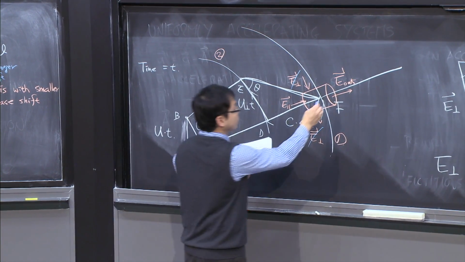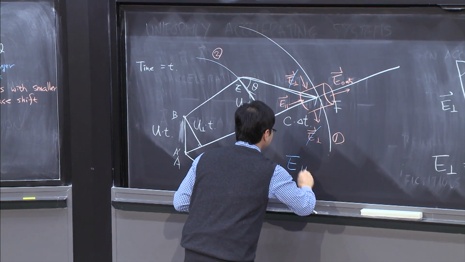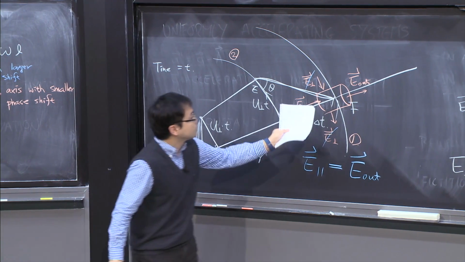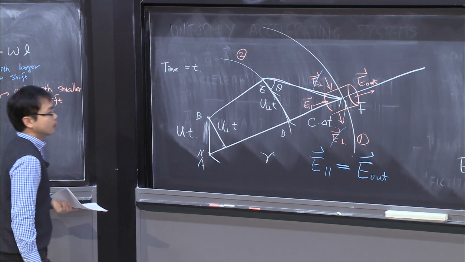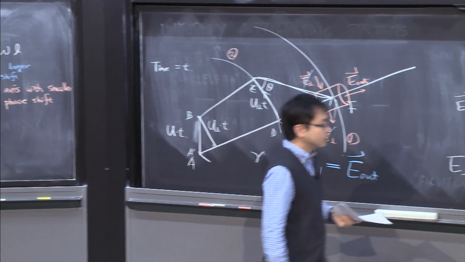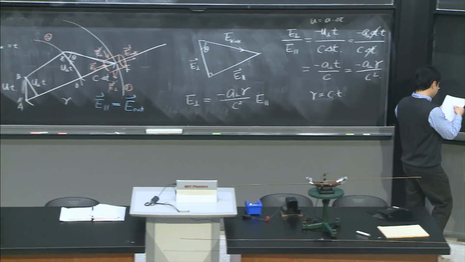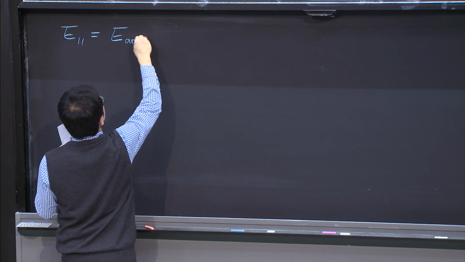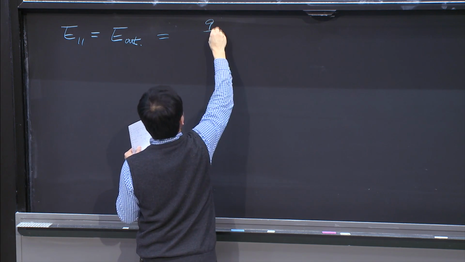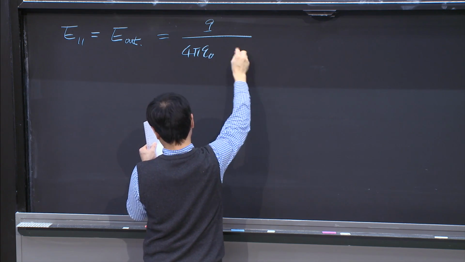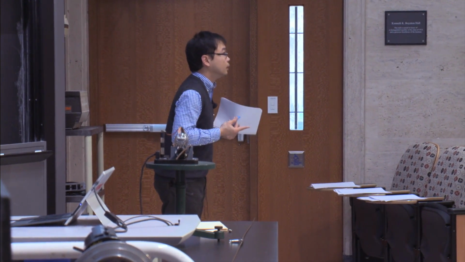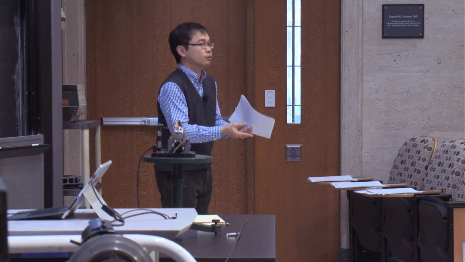And the interesting thing is that we can also figure out that E parallel will have to be equal to E out, right? So that the sum of all the integral will be equal to 0 because of Gauss' law. Okay, that's actually a very big amount of information because I know how to write down E out. So E parallel will be equal to E out, right? We learned from AO2, this is just q divided by 4 pi epsilon 0 r squared, right? Does that surprise you? It should not, right? Because outside of the surface, nothing has really happened to the charged particle, right? So it's still stationary, sitting there, okay?